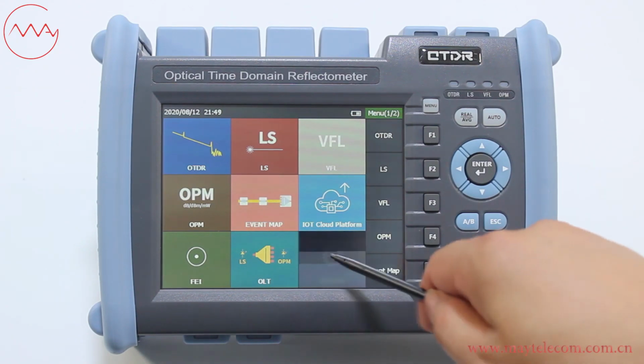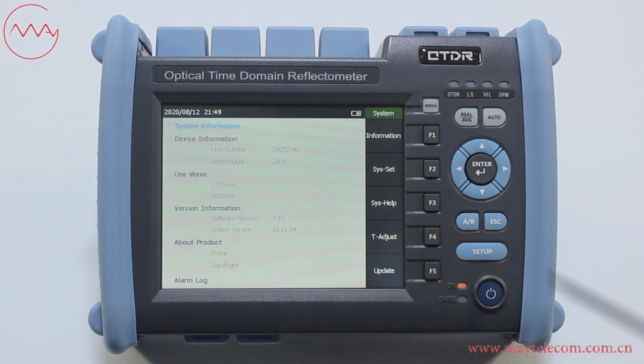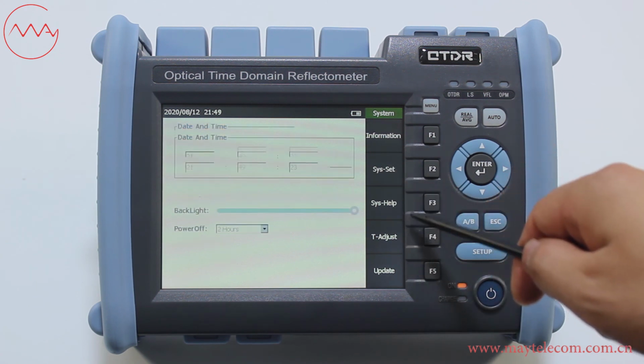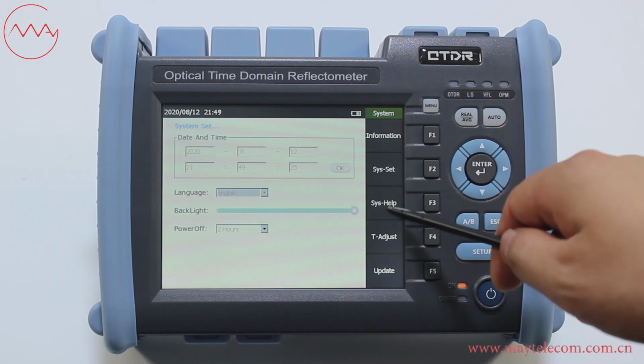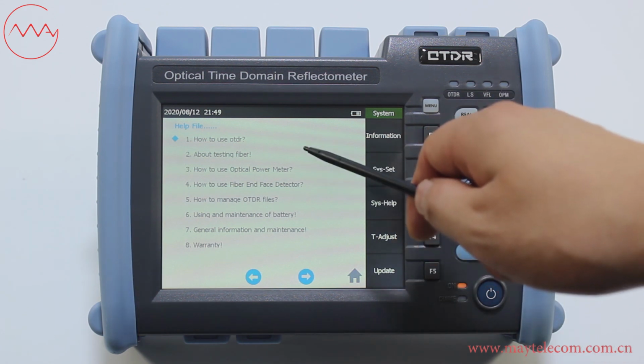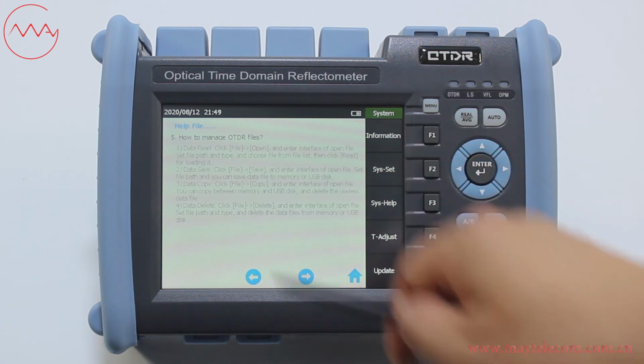Click System module. We can see software version. Click System Set. Click System Help. There are help files like how to use OTDR, how to manage OTDR files.